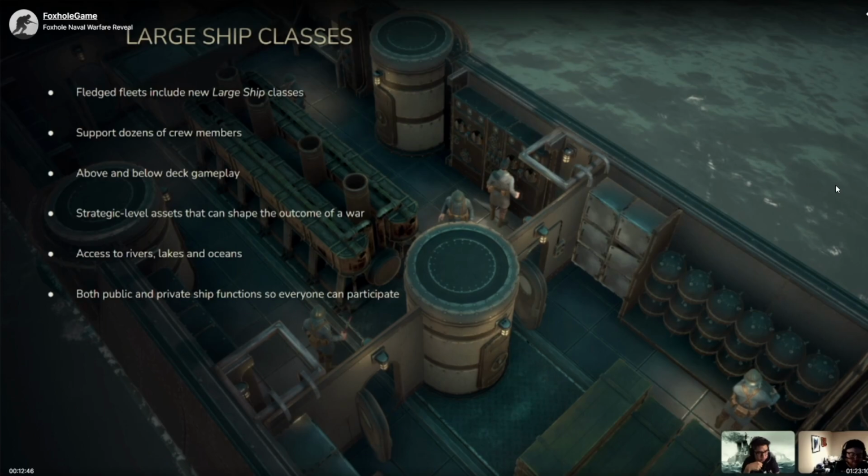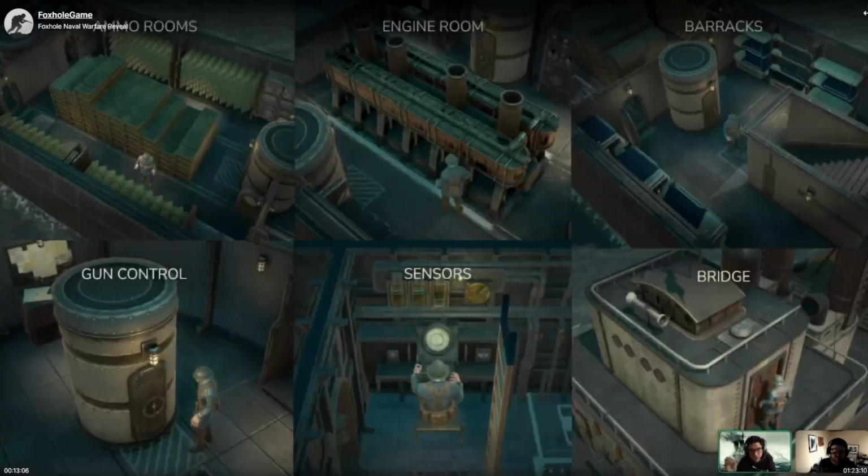And then there's also going to be public and private features. So you can have random people on it helping repair, transporting ammo, but you can squad lock some of the more important features like the control room where you can actually move your ship around.